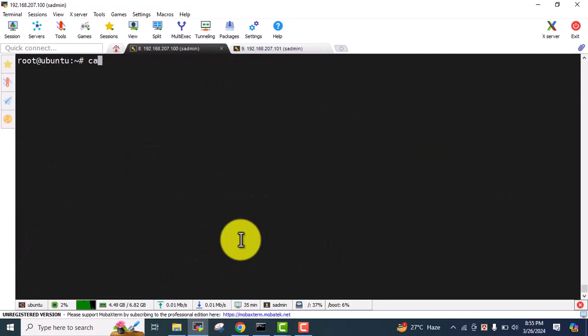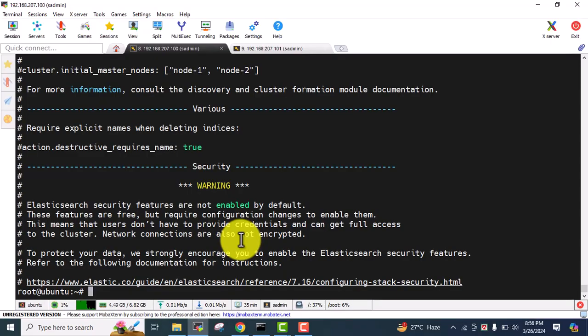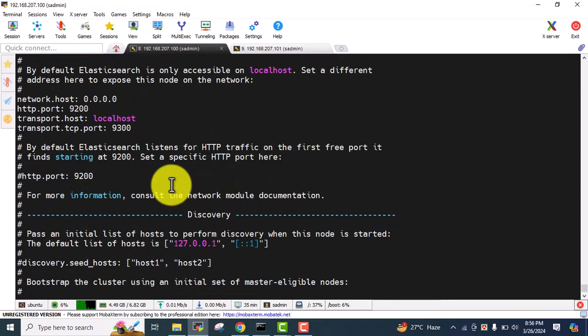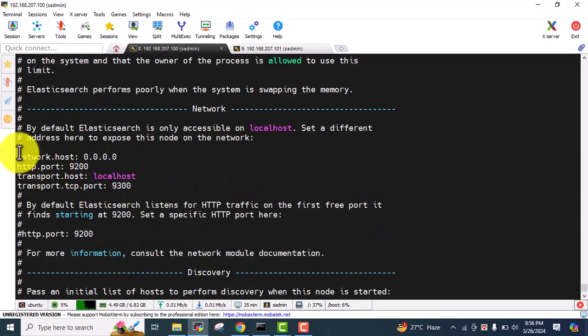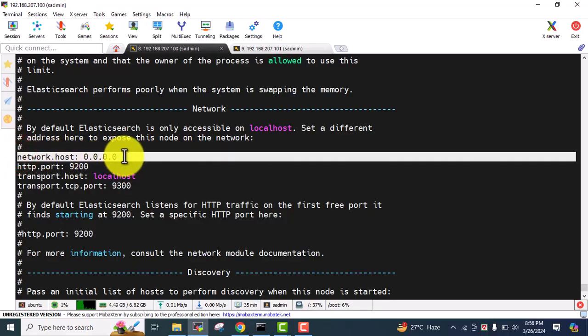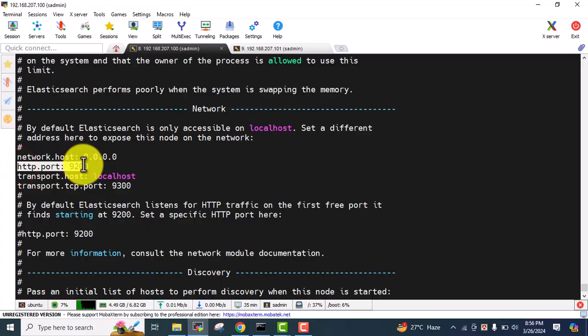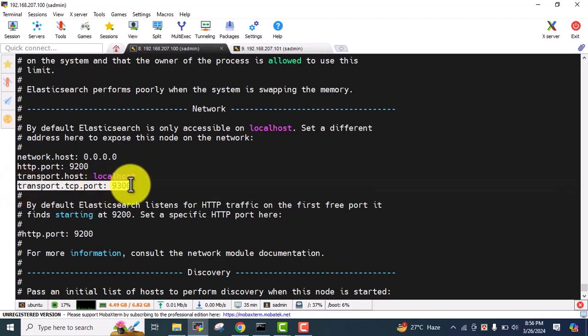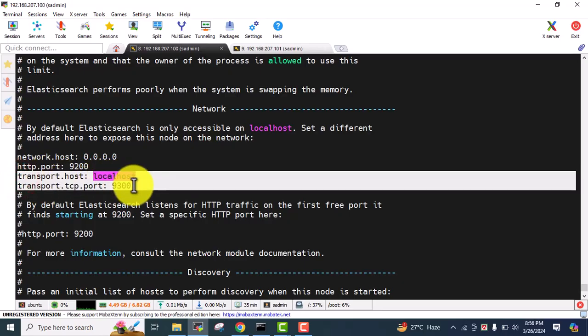Okay, it works. And what I actually changed is in elasticsearch.yml. I set network.host to all networks, http.port 9200, transport host to localhost network, and transport TCP port 9300. Actually, maybe the problem was with these things.